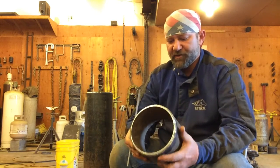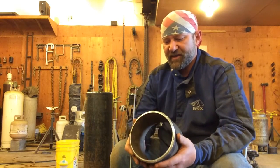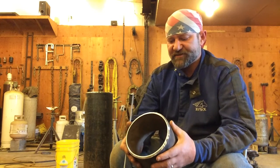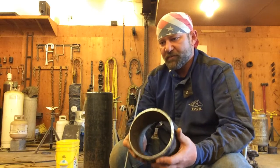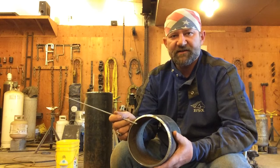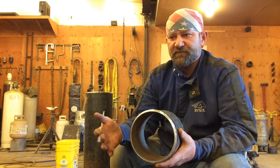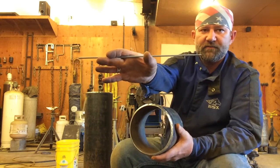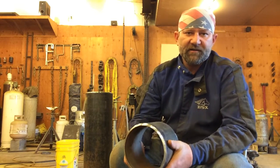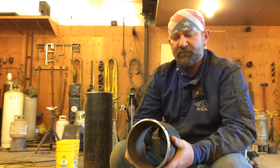But talking about the root bead, we're going to work hard to get an even land and an even space, going right at 1/16 of an inch. Something you can remember is that space and land go hand in hand. When you have 1/16 inch of land, you're going to want 1/16 inch of space. When you're running the smaller rods, this is a 1/8, with a 3/32 you might like a little bit less land and space. With a 5/32, you might like a little bit more.